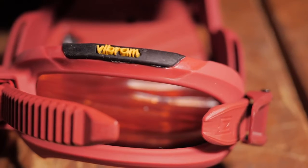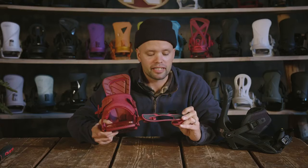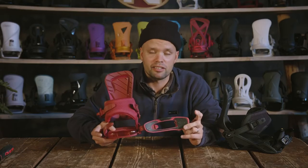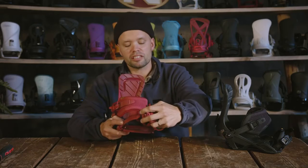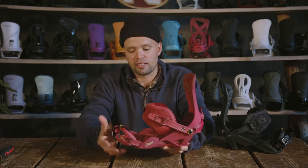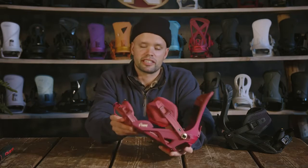The Poison also has our Uber Grip toe strap with Vibram Eco Step material, providing durability, longevity, and more grip. The Eco Step material is a recycled material from Vibram that is still very durable and delivers the performance Vibram is known for. No slipping on your toe means a perfect fit and faster response getting your toes up to reach heel side.